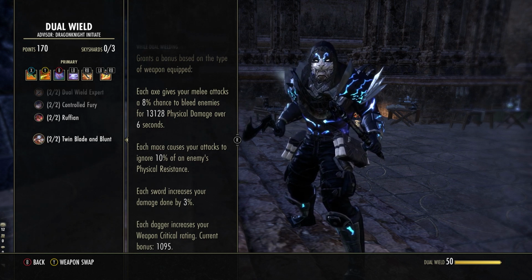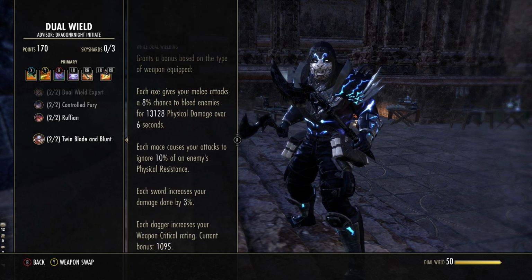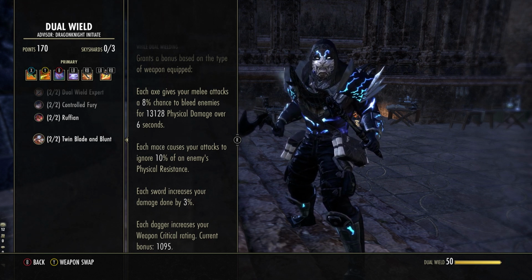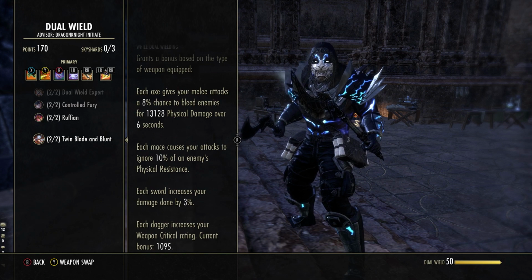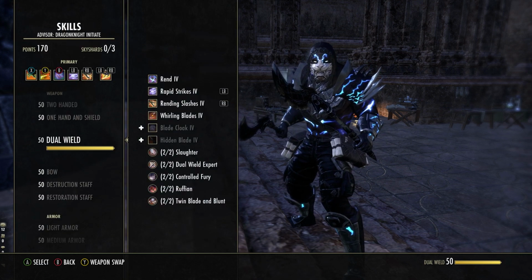It's very, very close, but since Bleeds on Axes got buffed back up again this patch, it's actually quite nice to go back to the dagger and axe, kind of like it was in the original setup, for an extra, and stay with me on this one, about 1 or 2k DPS increase. It's tiny. But if you want to go optimized, since this is an advanced build, one dagger, one axe. Just like it was 3 years ago.